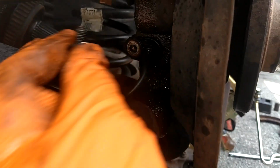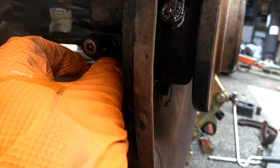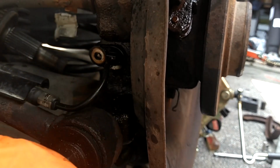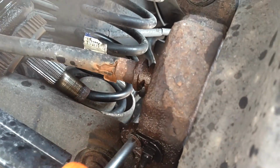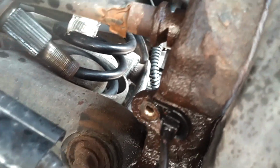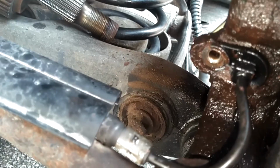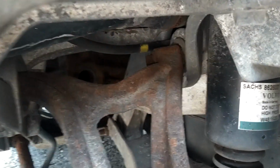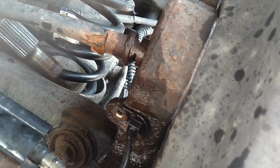Pull the little bolt out for the ABS sensor. Now I'm going to wiggle this out with a pair of pliers or screwdriver. Try not to damage the wires or the sensor on that. I put a T40 in the hole of that sensor, started wiggling it, and it slipped, broke off the mounting. So I don't know if that sensor is going to be any good or not. Not sure where the other end of it plugs up. And that kind of sucks. So I'm trying to get this sensor out. Let me keep working on it.